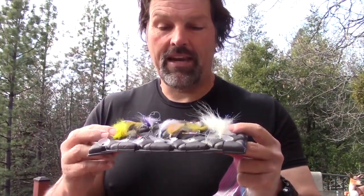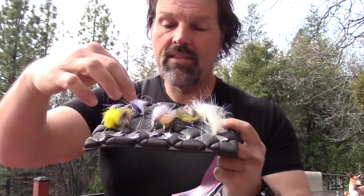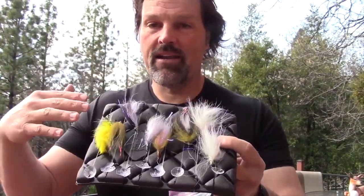These leaders are all 48 inches long. They've got swivels, they've got wiggle discs. I have a variety of different kinds of flies on there. So when I want to change flies, it's as simple as pulling one off, putting another one back on, and I'm ready to roll. So that's one card of flies there.